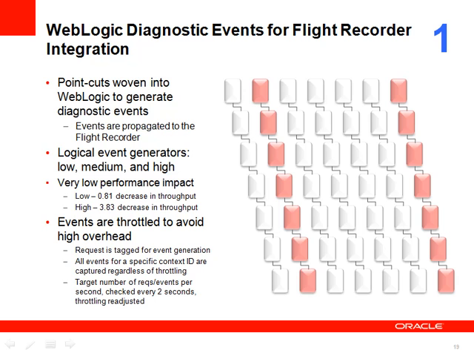The WebLogic diagnostic flight recorder events are automatically throttled when the system is under stress or under load. The algorithm that implements this throttling uses two different measurements, and there's caps associated for each of these criteria. Currently, it's at 128 requests per second and 800 events per second, respectively. When these caps are exceeded, requests are sampled at a rate that is intended to keep things within those thresholds. So basically, when your system is under load, the flight recorder adjusts in order to reduce the overhead.